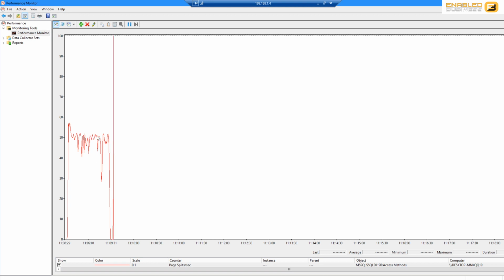You'll see as soon as I say rebuild, immediately the number of page splits has reduced to 0. But you'll also see as soon as the rebuild is done, how it spiked up all the way back to whatever the standard rate was, whatever it was facing before. And this is the issue that I wanted to highlight. You can see here that the rebuild index temporarily gets rid of the page split issue, but as soon as the rebuild is done, we go back to this situation here.